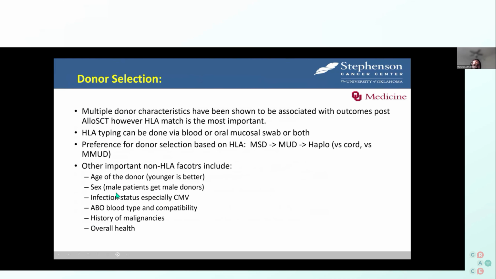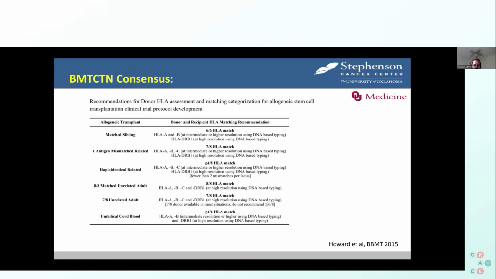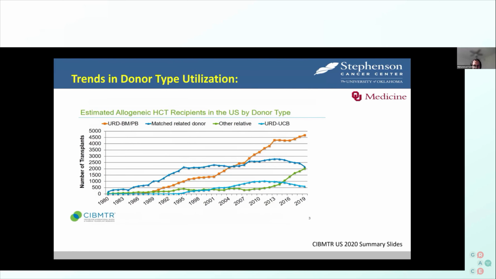Younger donor is better. Male donor is better than a female who has been pregnant, because pregnancy gives a lot of antibodies to females. Infection status is important. ABO type is semi-important, and overall health of the donor should be good. Histocompatibility or HLA matching, which is a special sort of white cell typing, is a prerequisite for doing a good transplant. So kind of go over these things.